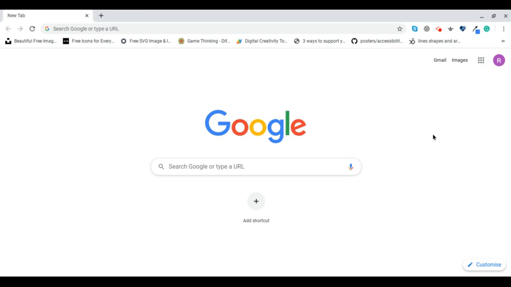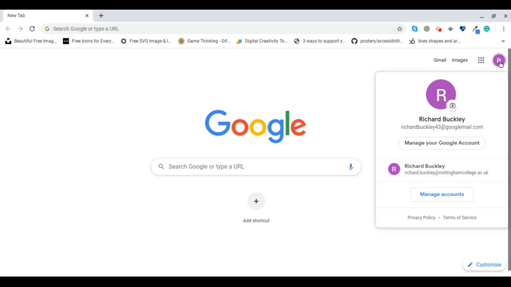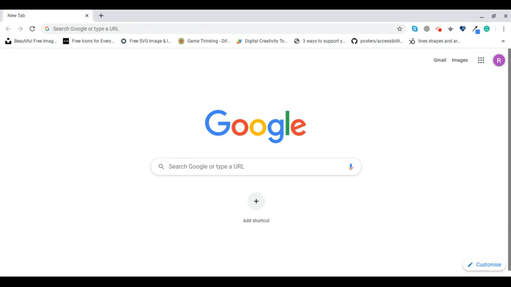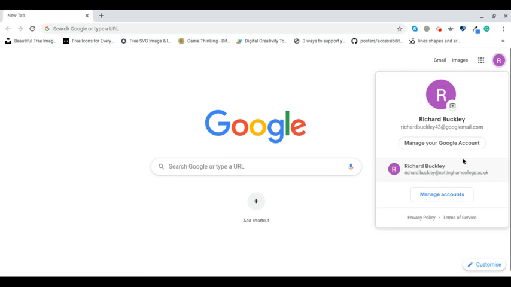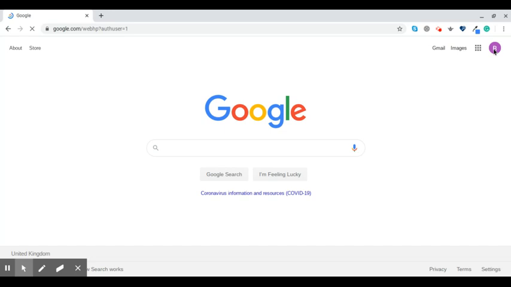Before we open it up, one important thing to check is which account you're logged into. To check which account you're logged into, simply click on the icon next to the app launcher and this will show you which accounts you're going on. It's best to use your Nottingham College one. If you're not in your Nottingham College one, click onto it and then you'll see that it's now showing as Nottingham College. It just makes things a bit easier when we start to look at sharing forms and how to access them through things like Interact.